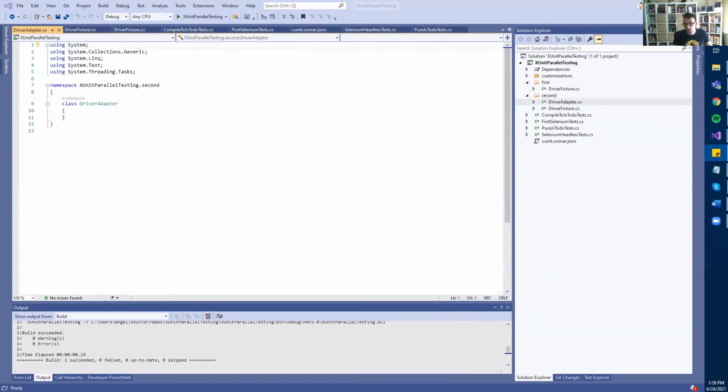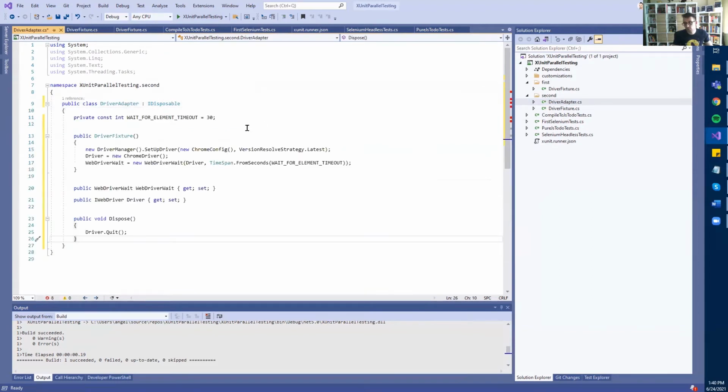Basically, the adapter allows the interface of an existing class, in our case, IWebDriver, to be used as another interface. In the resources below, you will find the detailed article. Right now, I'm going to implement a simplified version because we don't have so much time. Again, here we are going to implement the IDisposable interface. And so I'm going to move some of the logic right here in the adapter. Also, we are going to use the adapter instead of the IWebDriver.